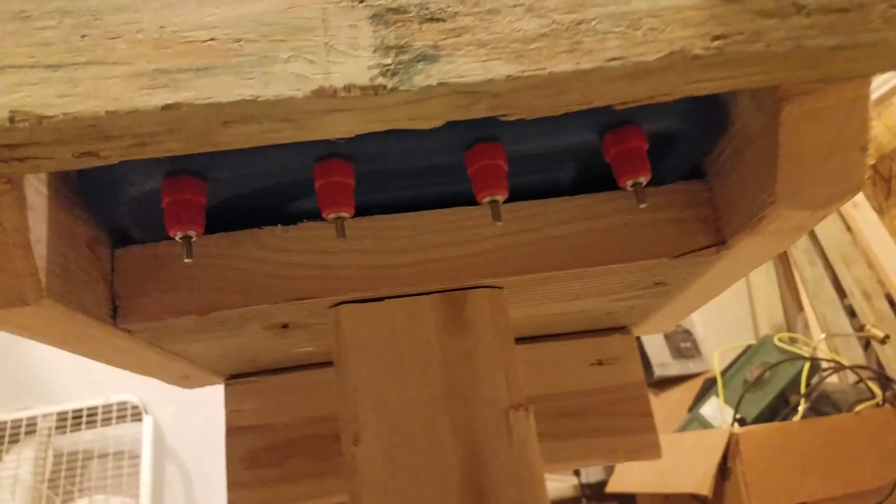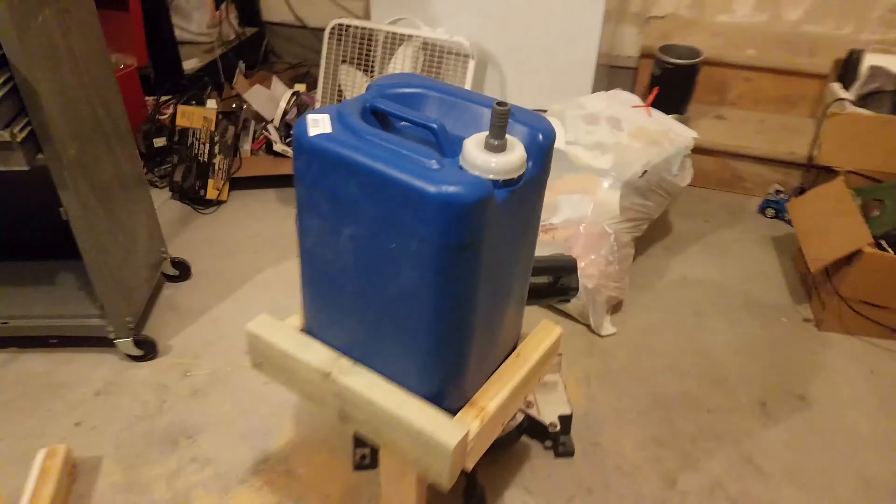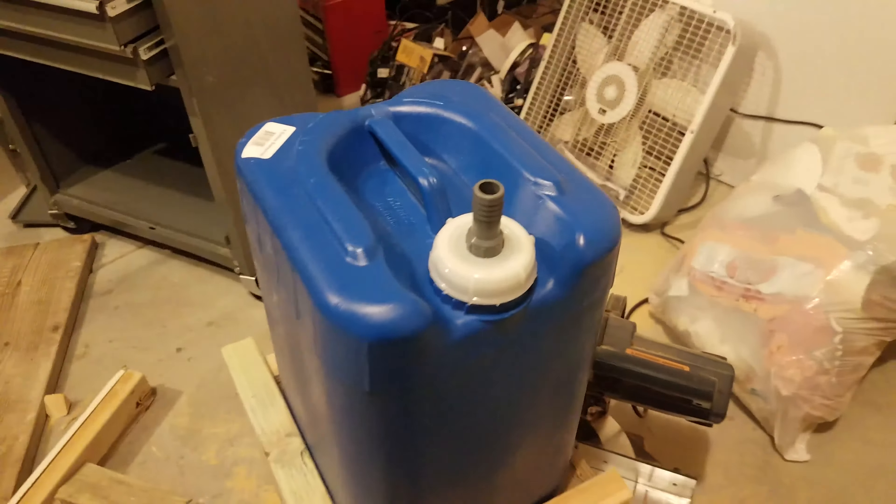There are the little water nipples sticking down right there. If I move it all the way to the front here, it'll be plenty accessible for the chickens. I'm going to go put that in the chicken coop and then run my hose to the outside and show you how it looks.